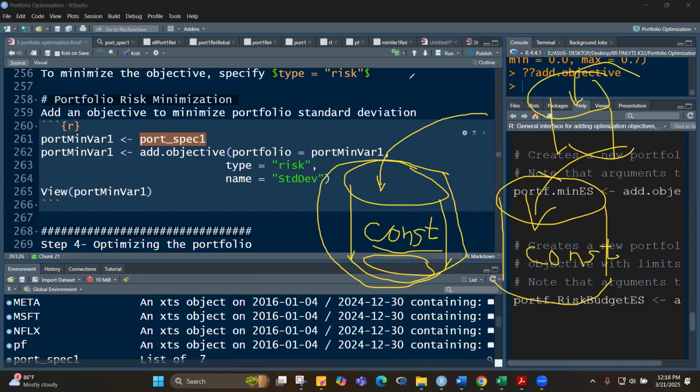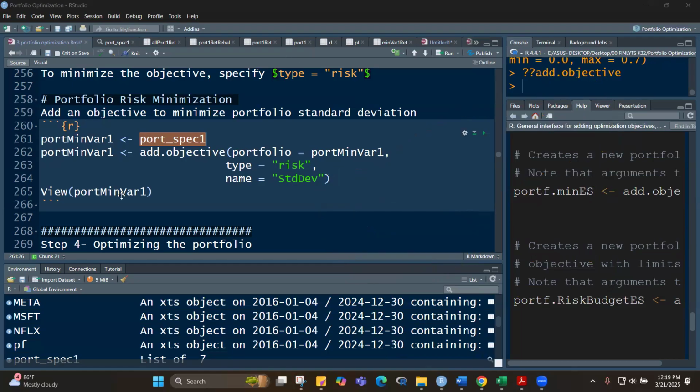I just don't want to lose this object when I add a new objective, because when I add an objective here, this object already contains that objective, and I want to preserve the original one. So I'll just get this again and add another objective, get this again, add another objective. I hope you get what I mean. Okay, let me just clear this.